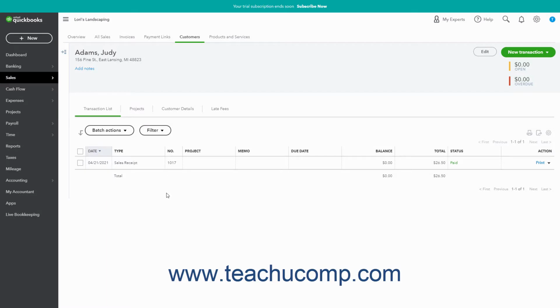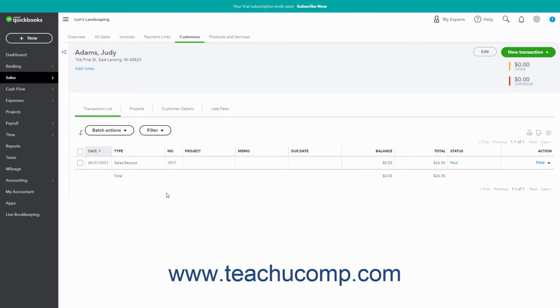If a customer wants a return or refund in the form of a check, cash, or credit card, you can create a refund receipt in QuickBooks Online instead of a credit memo. Unlike a credit memo, which is applied to a customer's open balance or to future invoices, the refund receipt is used to give the customer cash, a check, or a credit card refund instead of a credit to their open balance or a credit to future invoices.